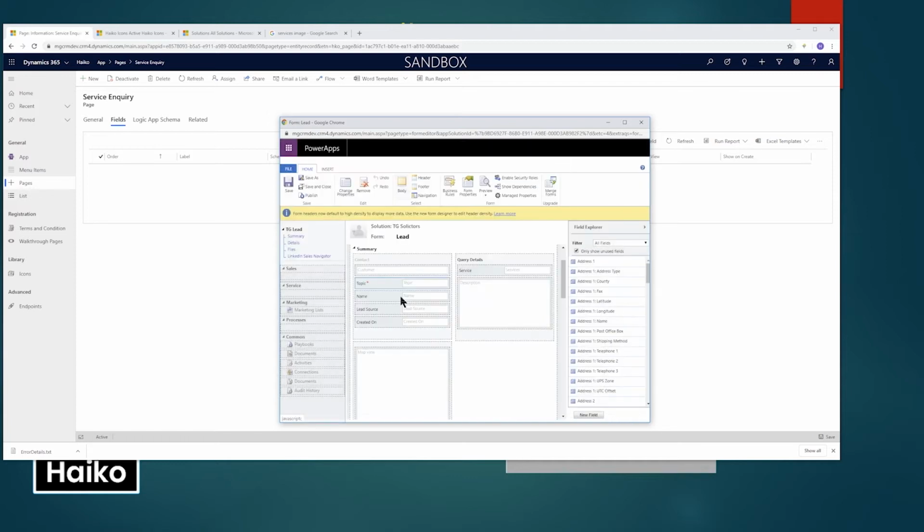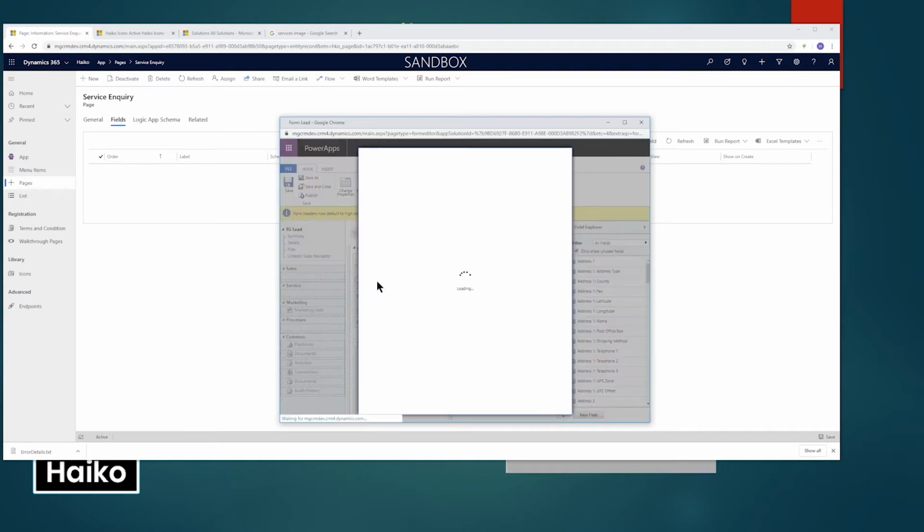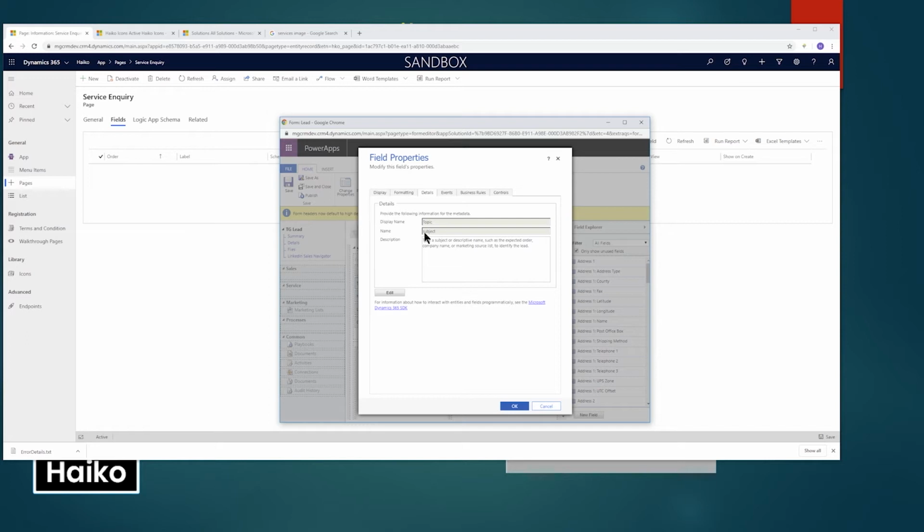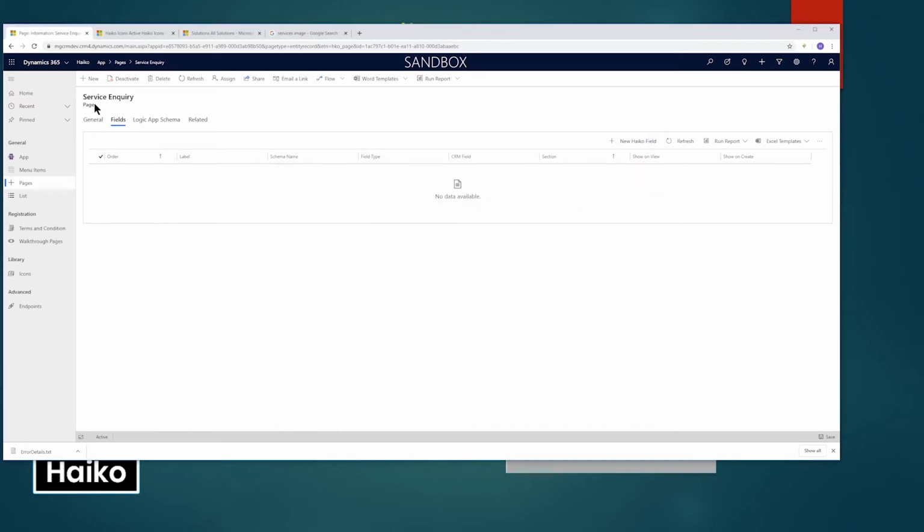So you can see here we've got customer, and that's going to be our contacts, because remember the contacts are authenticated within the app, so we know who they are at the point they submit this record, so we can populate that field. Another one we've got here is topic, and we can see that is the subject field within Dynamics. So let us create that.